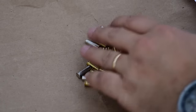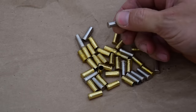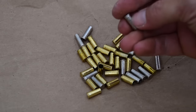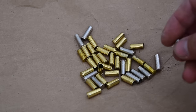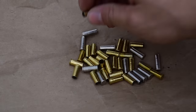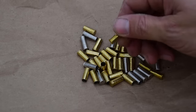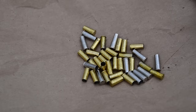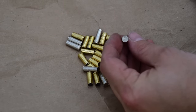Quick post-mortem. Here's most of what we shot today. A few of the CCI Stingers, and if you inspect, the backs of the cases are a little bit bulged, and I know exactly why. Because I switched the boring device I was using to chamber the thing kind of halfway through. So the front of the chamber is a little bigger than the depth of the chamber, which is fine. The cases are not splitting or anything like that. Just a little bit of bulge. And I wouldn't expect anything higher quality, certainly, out of a gun like this. No splits, no separations, nothing like that. Hammer is striking just about where I want it. Just in from the edge there.